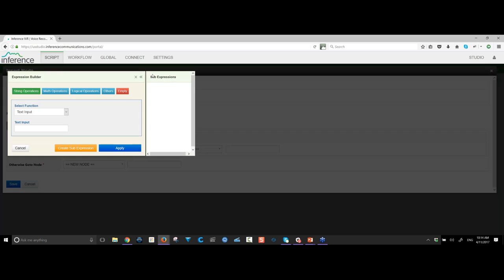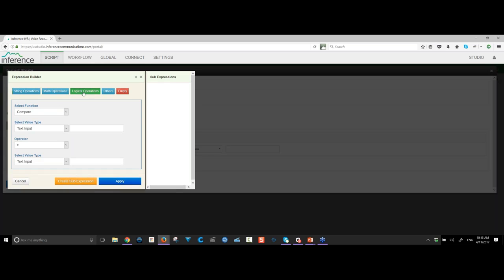So I'm going to create a condition, and for those that are used to Studio, one of the things you might notice here is that the expression builder is quite different now. We've completely overhauled the expression builder in Studio 4.2. It's now a lot more extensible and easy to use. Lots of feedback was got from users about the expression builder, and it was used to make it better. So I'm going to do a logical operation, and I'm going to compare a variable, in this case the ANI, and if my ANI is equal to 14155352229, that's my phone number there.